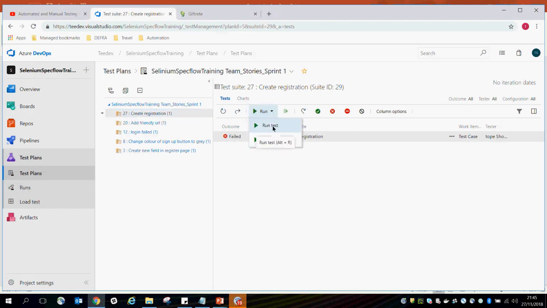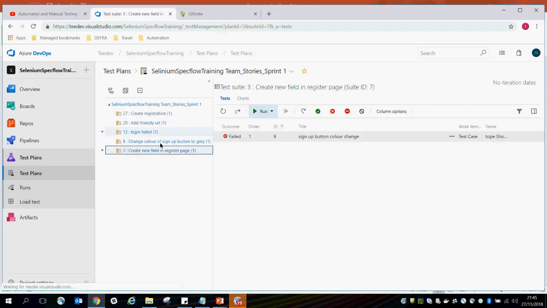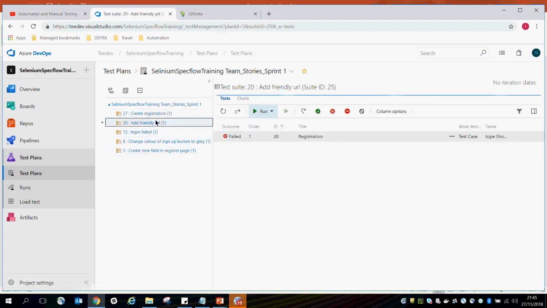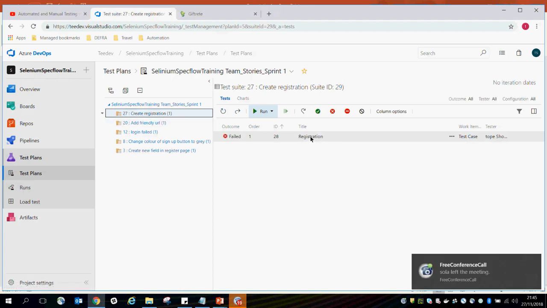So if I wanted to rerun the test, all I needed to do was come to the test plans that I've created and look at the associated test cases within them by just clicking. When you click on any of these test plans, you see the associated test cases that are linked to them. So I could just click on this one and then rerun it.